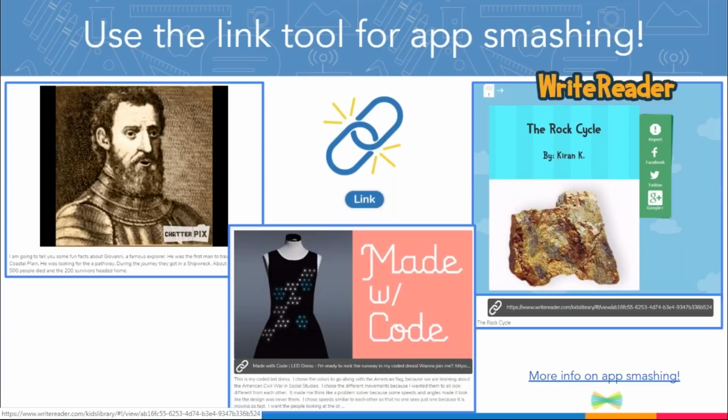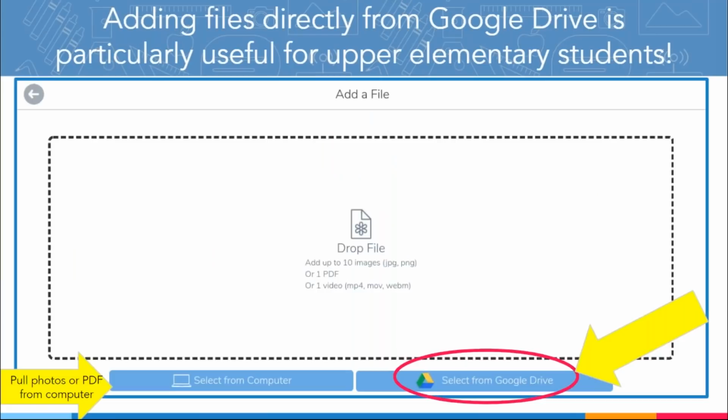And then Chatterpix, they're creating in Chatterpix, and students love Chatterpix. They have so much fun making the mouth move. We were learning about explorers, capturing that, and at the end of Chatterpix, they give you a link, and instead of it just dying in Chatterpix, they're able to share it in Seesaw and then have that to share with their families and share with their friends and share with other students in their classroom as well. So that link tool was something that I used quite a bit with my fourth graders and even in my middle school room as well.